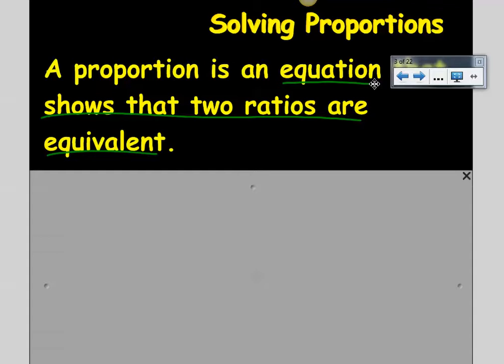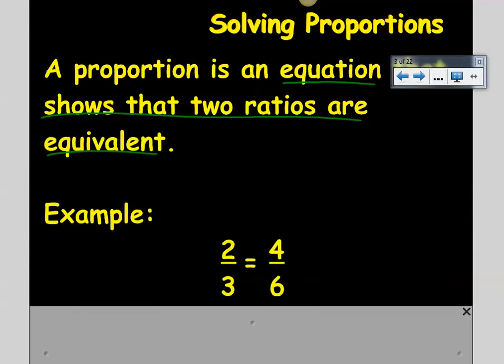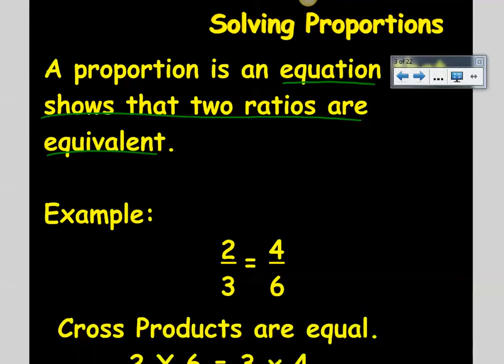Okay, I'm assuming by now you've paused the video. If you haven't, please pause it, write that down. So a proportion is an equation that shows two ratios are equivalent. So what it's going to look like is I have a ratio on the left side and a ratio on the right side, or as we know them more commonly, fractions. So here would be an example: 2/3 equals 4/6. What I would like you to do right now is write that down somewhere on your paper as an example of what a proportion is, preferably near your definition for proportion. I know that this is a proportion because your cross products are going to be equal.